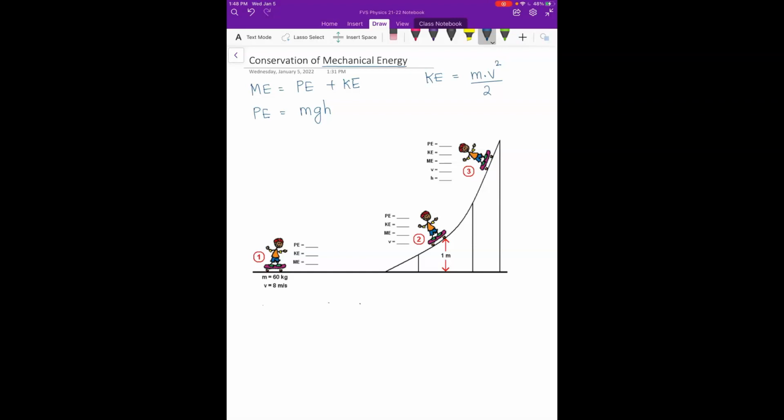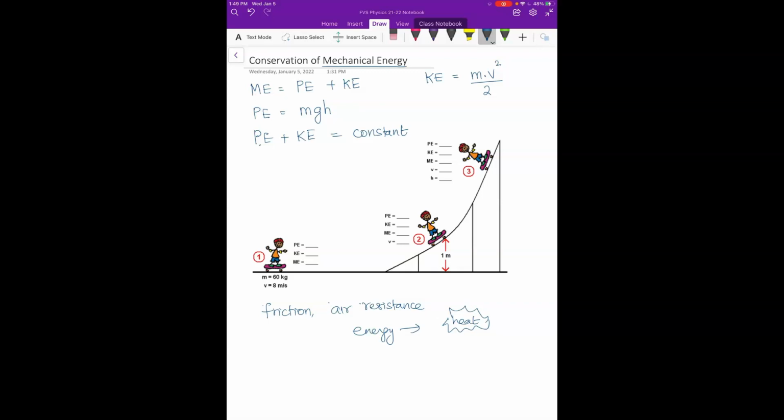So conservation of mechanical energy states that potential energy plus kinetic energy will always stay the same provided there are no non-conservative forces. What are non-conservative forces? Forces like friction and air resistance are non-conservative forces. When these forces act on the object, energy is dissipated as heat. So if these forces are not present, then within the system, as something in the system changes, potential can be converted to kinetic or kinetic can be converted to potential, but the sum always stays the same.